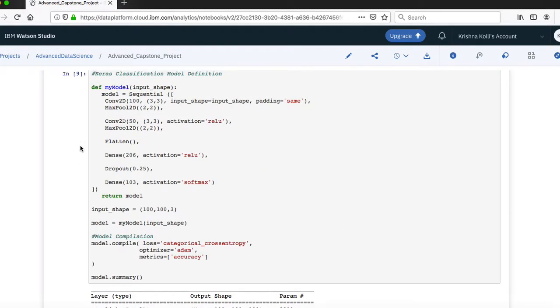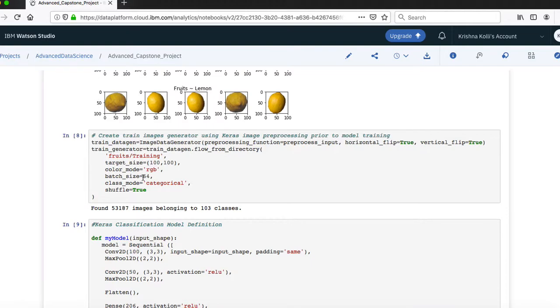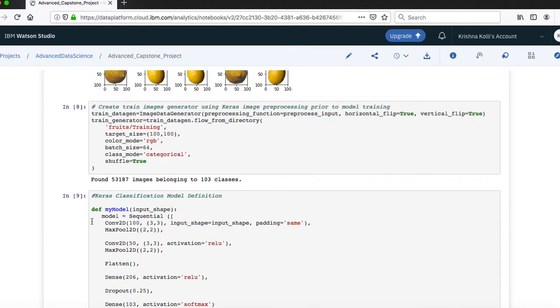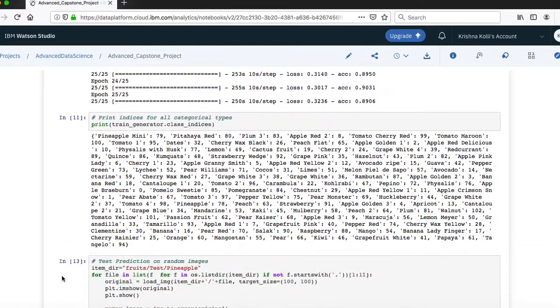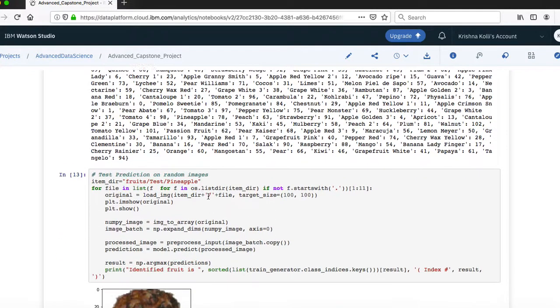It's not entirely one hot encoding, it's converting into an actual integer number. So I'm just printing out each folder name and its assigned integer number.